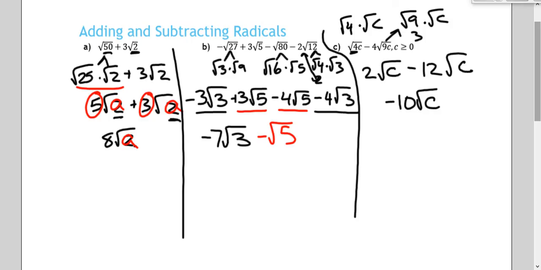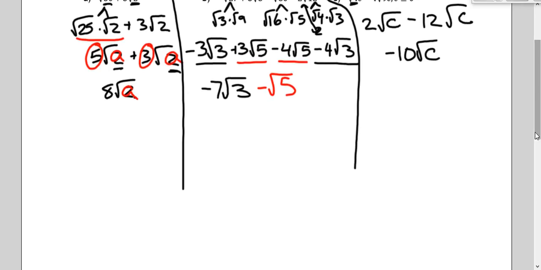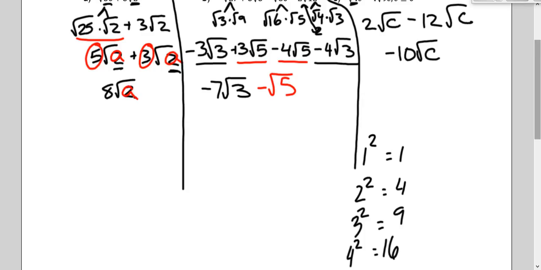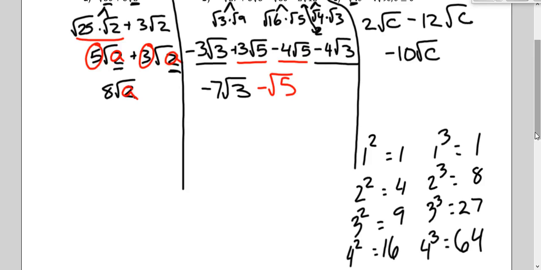So part of this is remembering your perfect square values, your perfect cube values. So kind of remember that list. Back in grade 10, it was recommended to have at least up to 10 or 15 memorized. But always just have like at least the first couple memorized, I would say. And that will help create ease in these questions when you're trying to find those perfect cubes and squares and quarts that go into these guys. And it'll help you with the understanding of what's going on here.